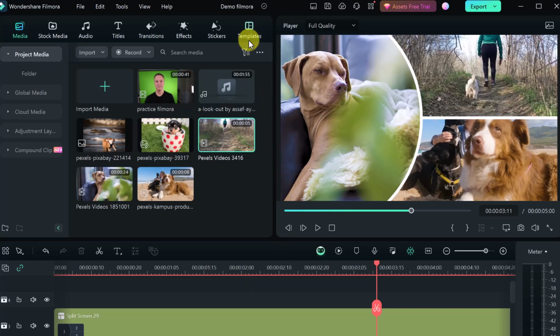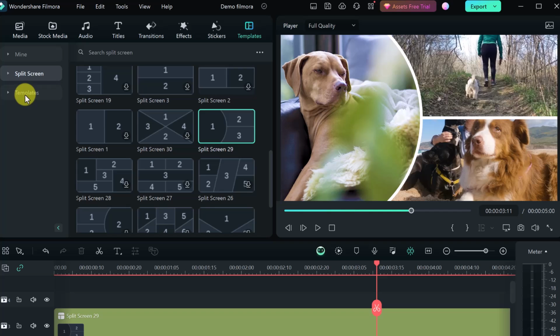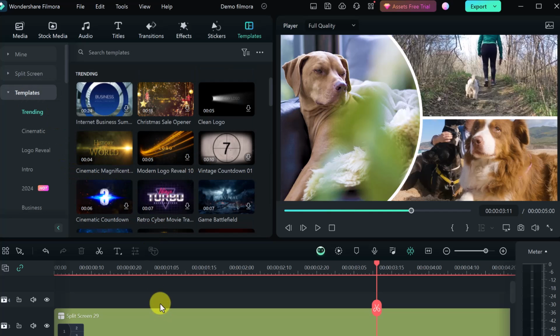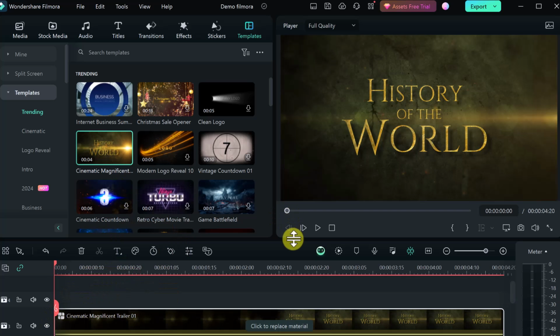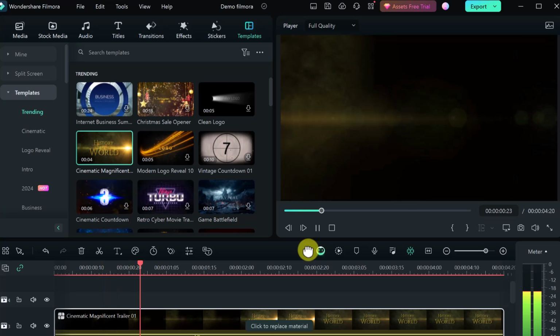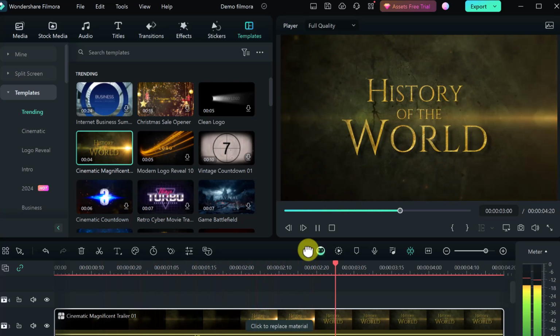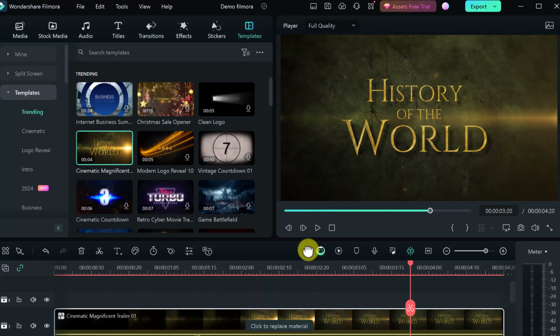So they have these split screens all set up where I can just choose it and then drag and drop them in. The other thing that I just want to point out is we have templates here that are pre-made. I'm just going to delete this one. But if you wanted, let's say, history of the world as the beginning, this is already created for you with some audio there that you could add to your video. So take a look at all the templates that you can have fun with and create some professional looking videos.